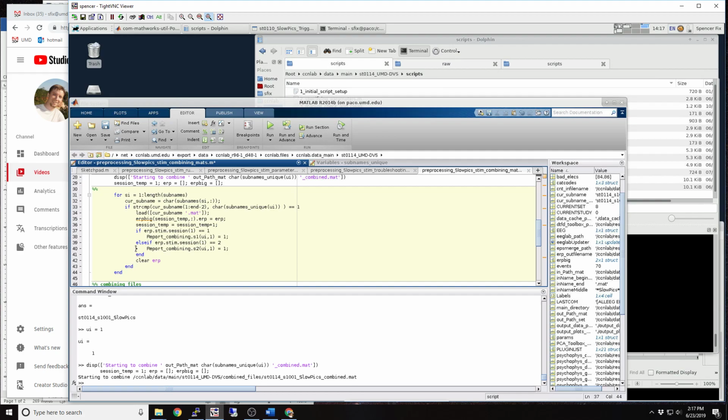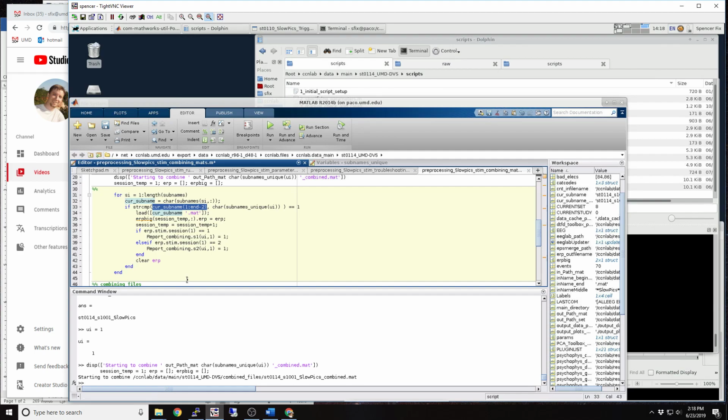Now, if this doesn't work, it's this line 33 that you'll have to adjust. This is an if statement, which is doing a string compare, and it's going to compare these 2 strings.